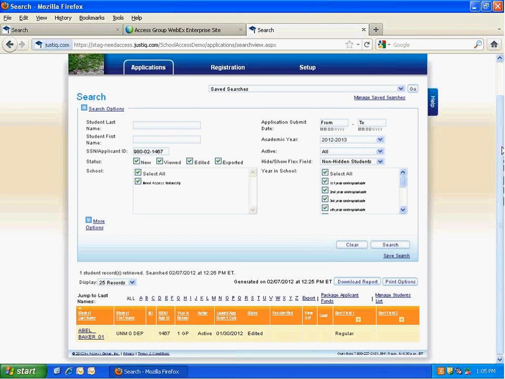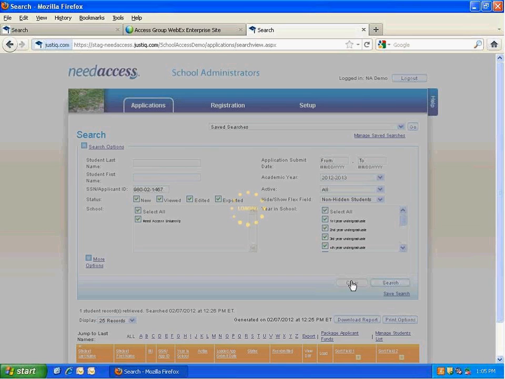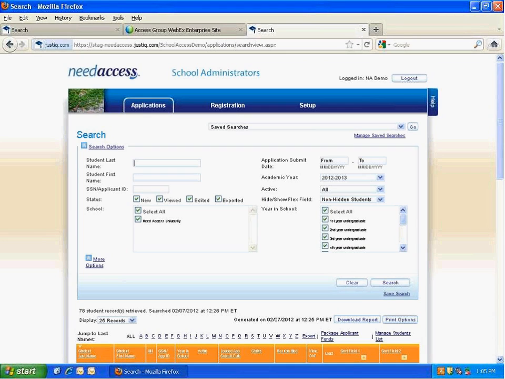Perfect. So this is the Need Access School Administrator site. When you log into 2012-2013 on the school side using needaccess.org, this is what you'll see, as many of you have already found out. This screen replaces the Need Access Counselor. It has the same functionality. We've just updated the name, given it a bit of a facelift, and delivered all the files here to you directly. You no longer have to log in to download files or import them. You just log in here, everything's at your fingertips, and you're done.